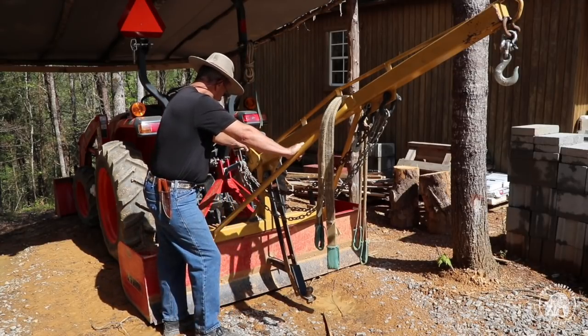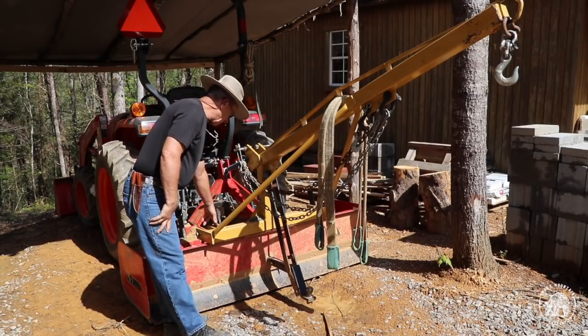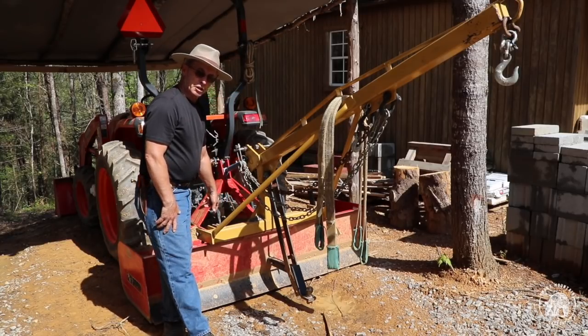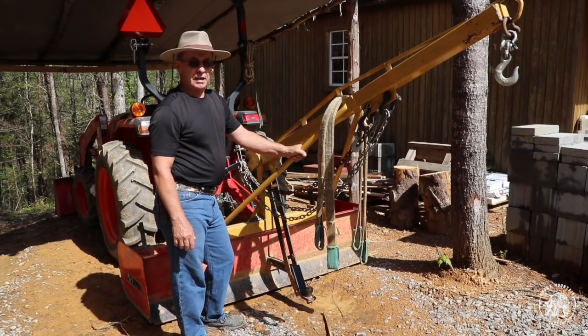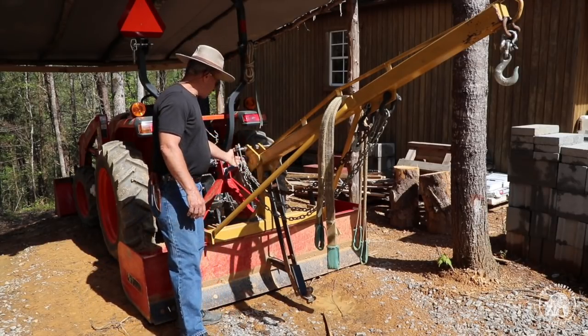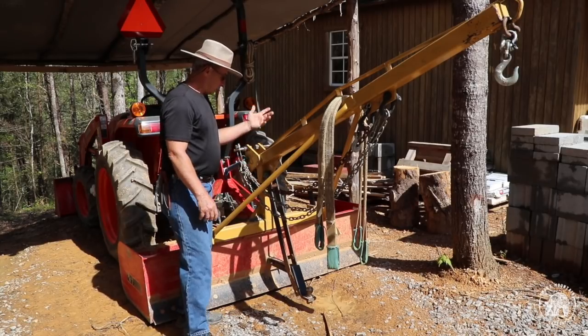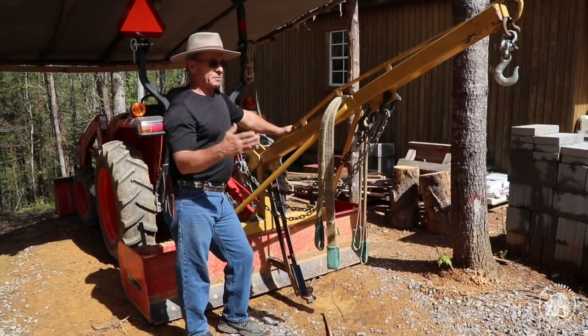So what we did was, my good neighbor up there and I took two pieces of metal, we actually welded them to the box blade, and we put the pins in them just like they would hook up to the tractor. So this thing is not permanently attached. I can actually take this pin out right here, those two down there, and it will come off. And then the other thing, like I said, was being able to hook up to the trailer.